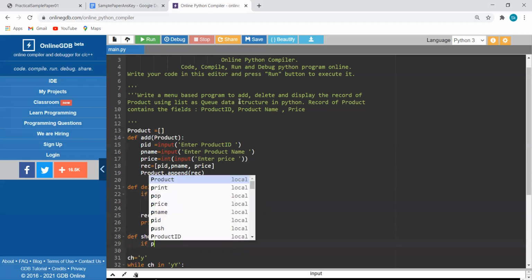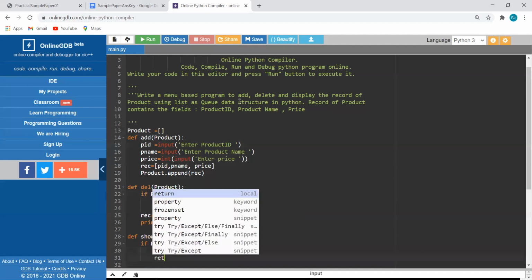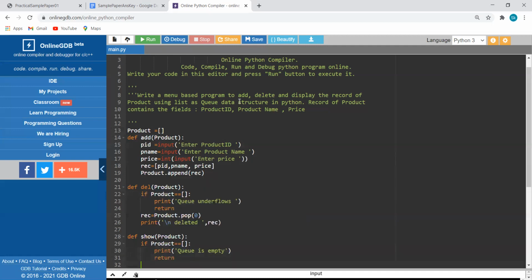If your product is empty, in that case we can write print queue is empty, and we return.